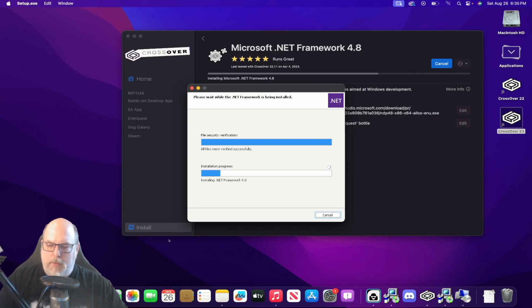Like I said, if that circle ever stops, now it'll get really slow sometimes, but if it ever just stops and freezes and it's stuck like that for a minute or so, just cancel, close out, and delete your bottle and start over. Hopefully that won't happen this time.